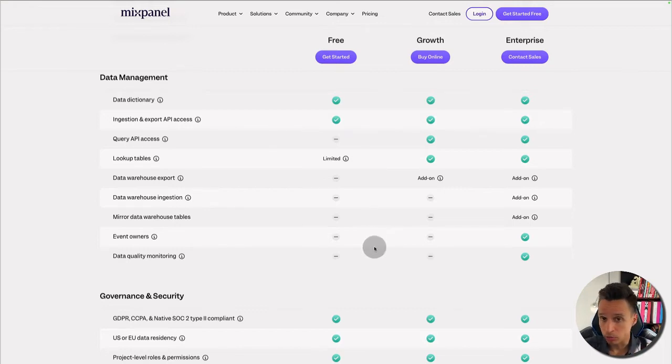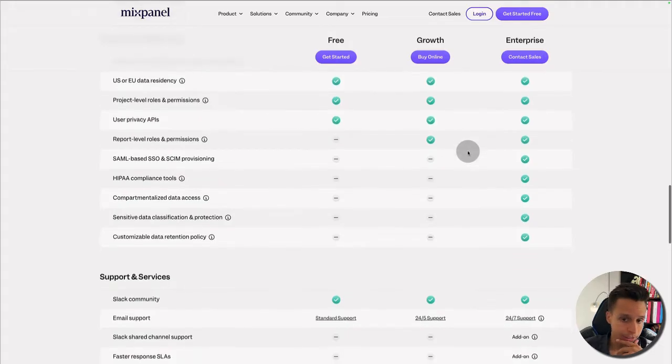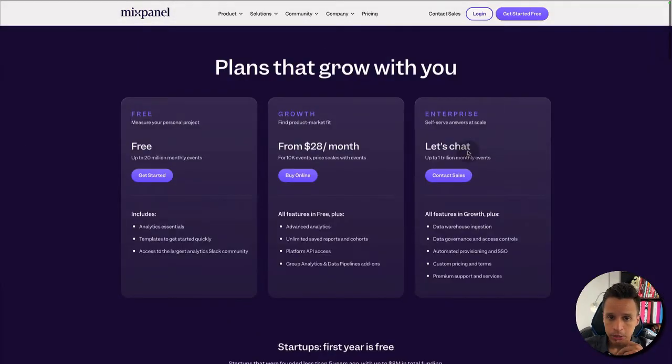The upgrade process, of course, is extremely easy. You can do it on your own, especially if you're going from this plan to this plan, before you're going into the enterprise level. Okay, so that's the pricing level, just to give you some ballpark numbers of what you might be paying, depending on your user number or your event number. So let's continue on to talk about tracking plans.